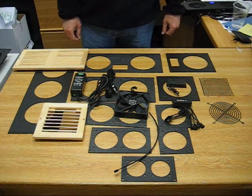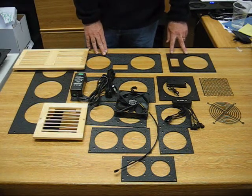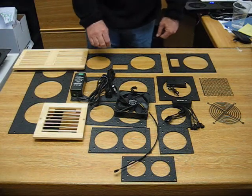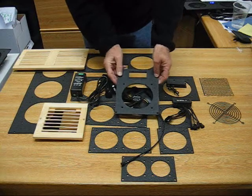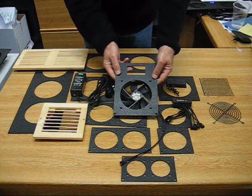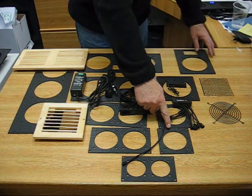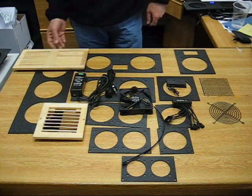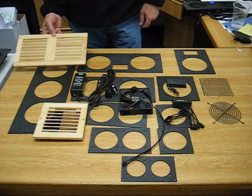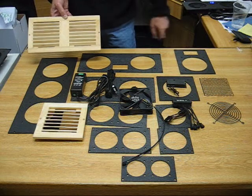Brackets. The bracket is the acrylic backbone for the cooling unit. You attach the fans and the grills to the bracket, which in turn is attached to your cabinet. They come in various sizes. We have single hole 80 millimeters to triple hole 120 millimeters. Some of the brackets contain holes to insert accessories, which are explained in those kits online.